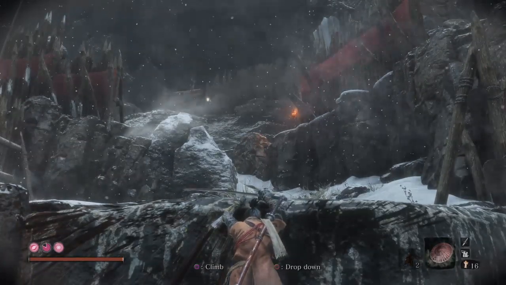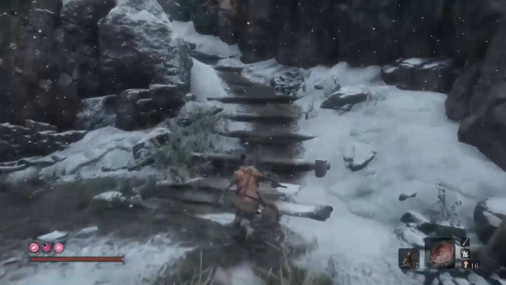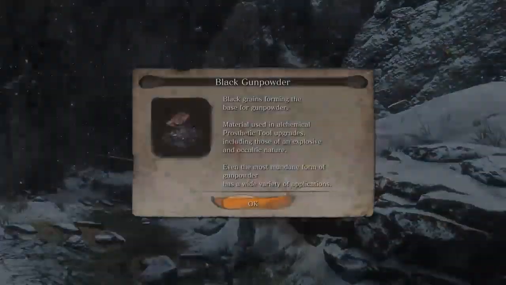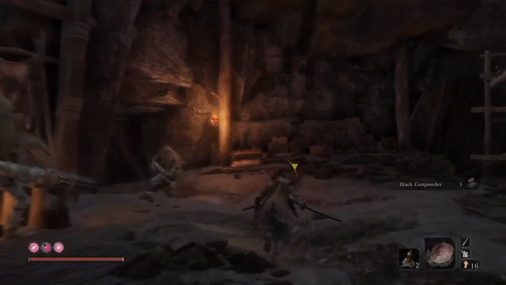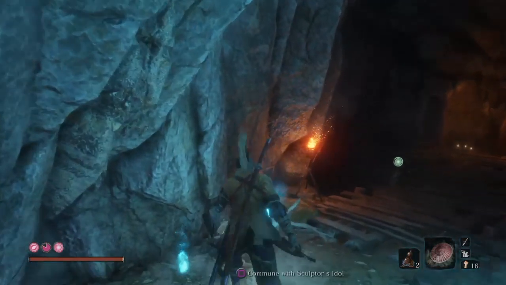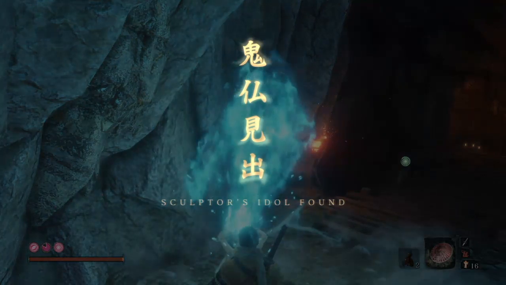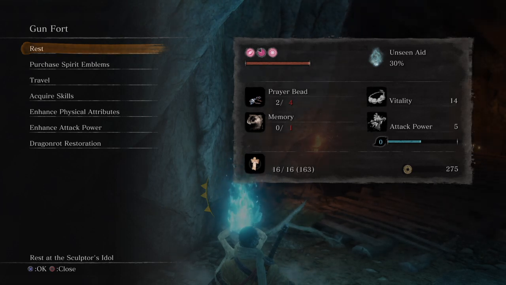Alright, now this one I'm probably going to have to just book it. Yep, book it, book it, book it. And just hit this idol right over here. And we're going to rest. We rest, we reset the entire area, and when we're here, we can actually go back and now stealth kill most of those guys. This is actually a good farming area, so if you need XP or levels, this is a pretty good area to farm, because a lot of these guys you can backstab.